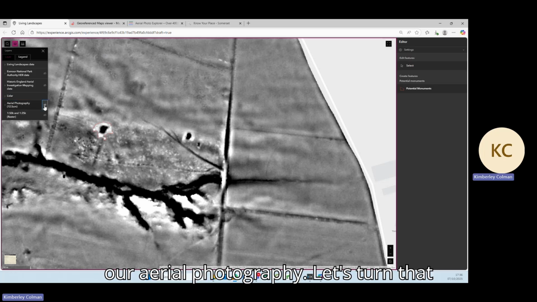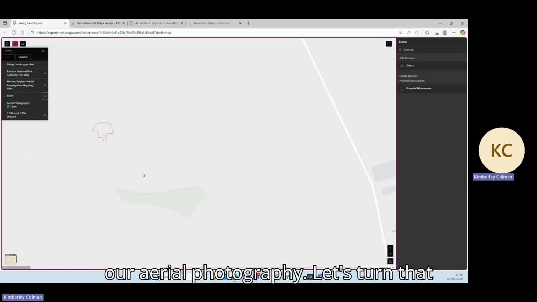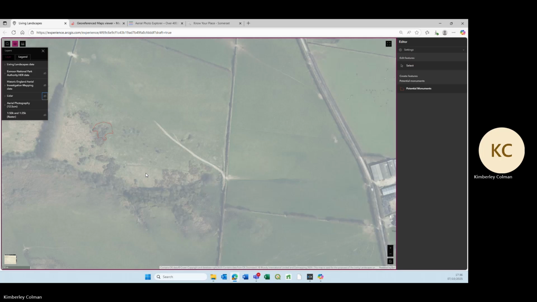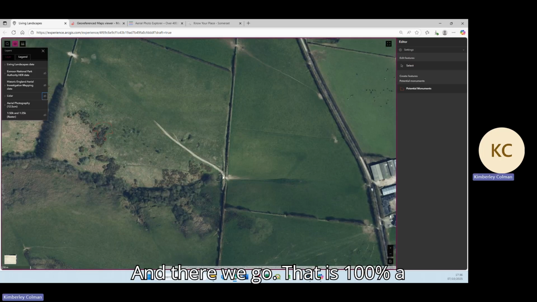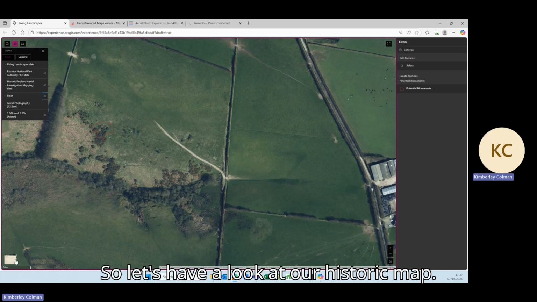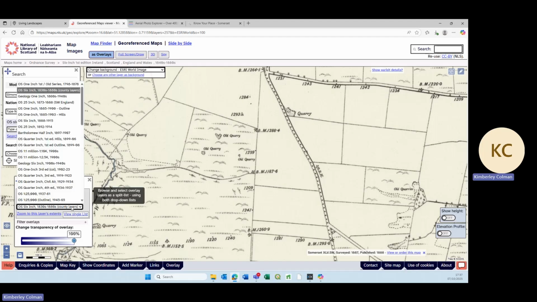So let's double check our aerial photography. Let's turn that off. And there we go. That is 100% a track that extends across the field to here. But I didn't see this bit in the lidar visualization. So let's have a look at our historic maps. So it wasn't in this map and it wasn't in this map.